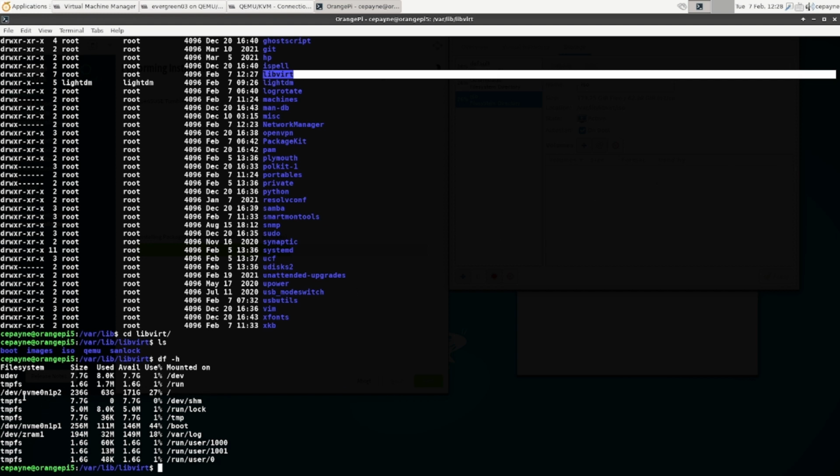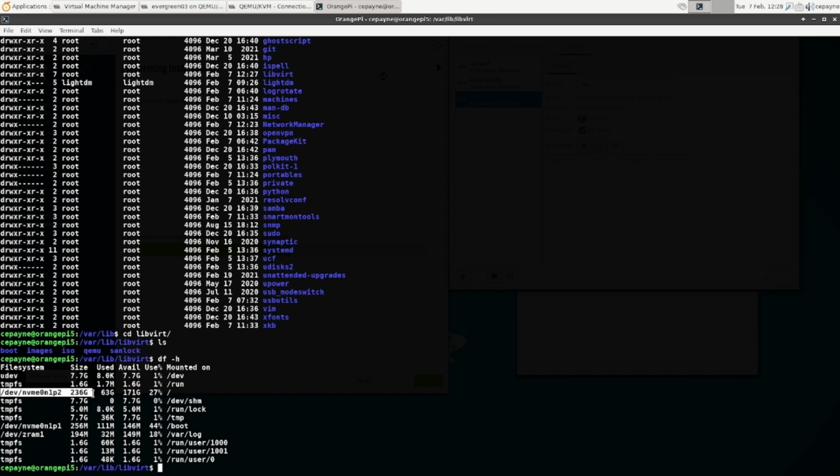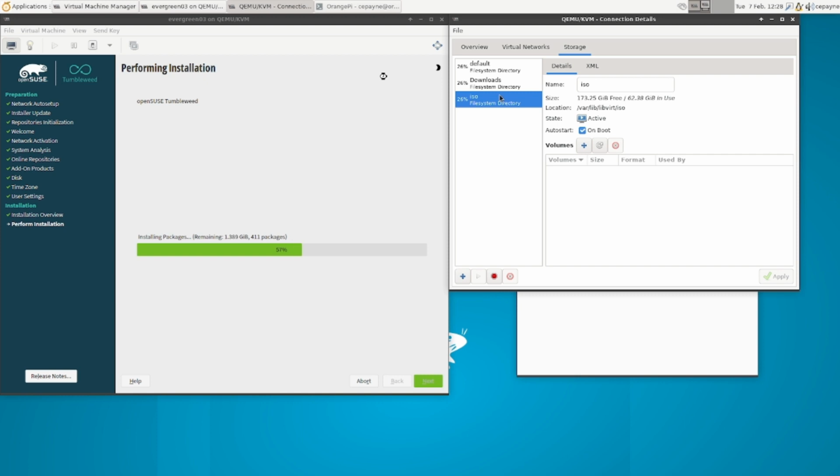Again, my system has a small 256 GB NVMe, so as you can see, I've already used quite a bit of the disk space, but that's fine. These are great to have, and the default storage pool is where all the images are created and run from. This is good because, let's say you want to rebuild your Orange Pi image but you don't want to lose your virts, you can go to that directory. Here, I'll show you real quick.